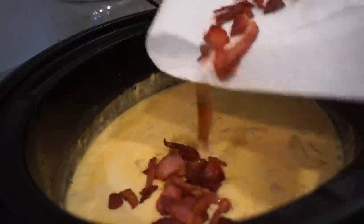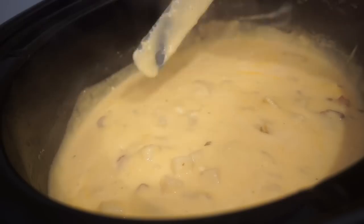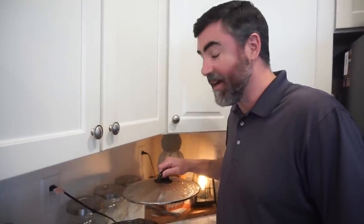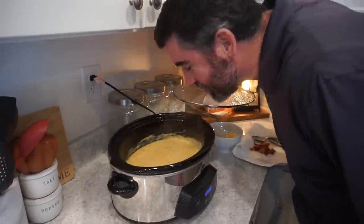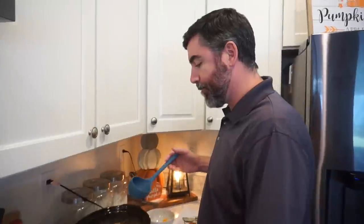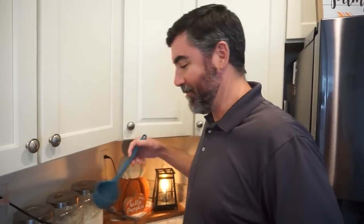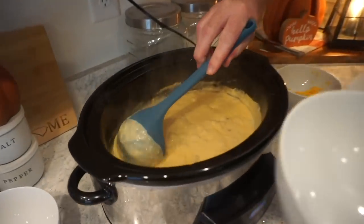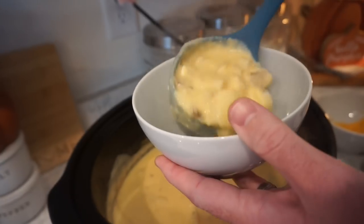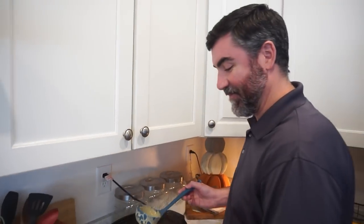Bacon going in! I'm going to save a little bit to add to the top. It just looks so creamy and cheesy — there's some nice bubbling going on. I feel like this is going to be the best potato soup ever. 'That's smelling really good — I didn't tell Bunky I was cooking the bacon because I knew he'd steal it all before we got to use it for topping.' 'Do you see this goodness? That is a nice consistency and the color is just so beautiful!'